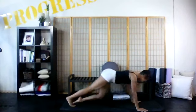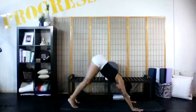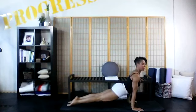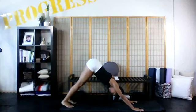And downward dog. I'm going to do this two more. So you got to jump, have a seat with the right ankle in the front. Then jump, roll back, roll forward, jump, chaturanga, upward facing dog, inhale. You got it. Downward dog, exhale. No one said it'd be easy though.